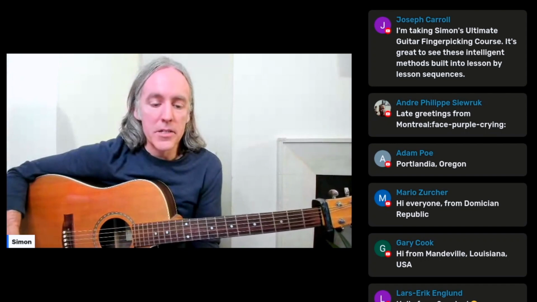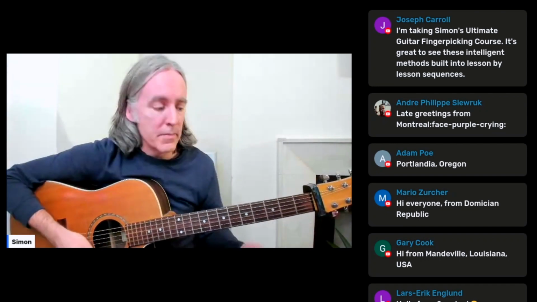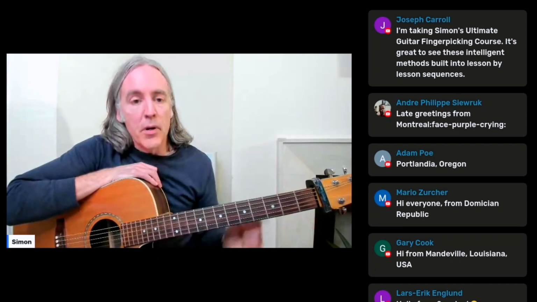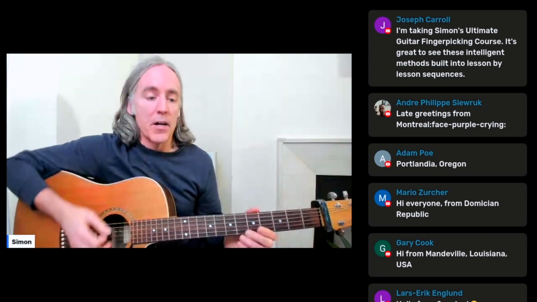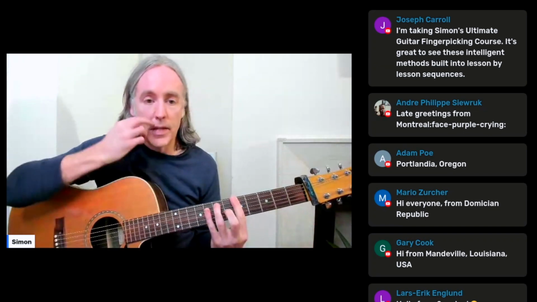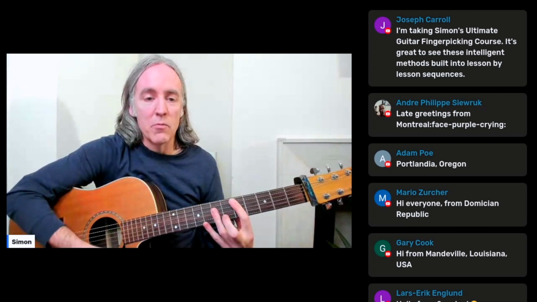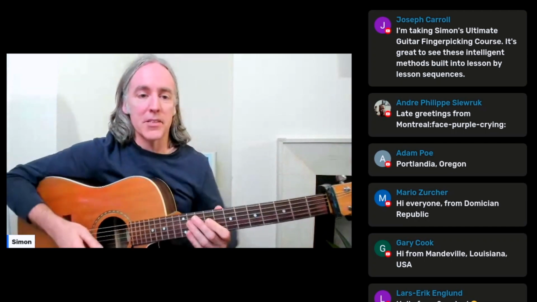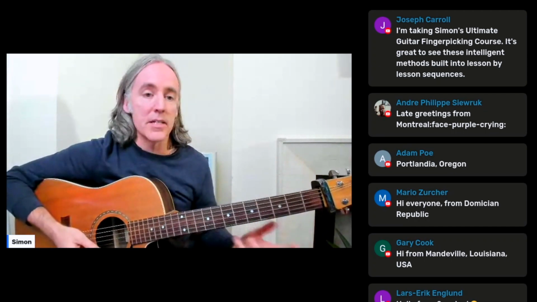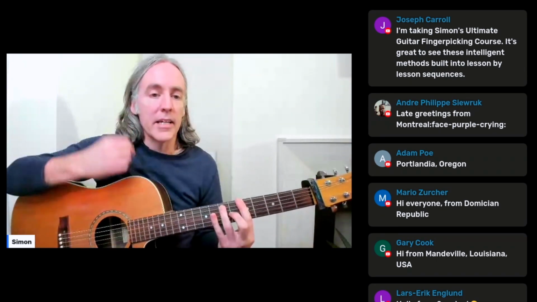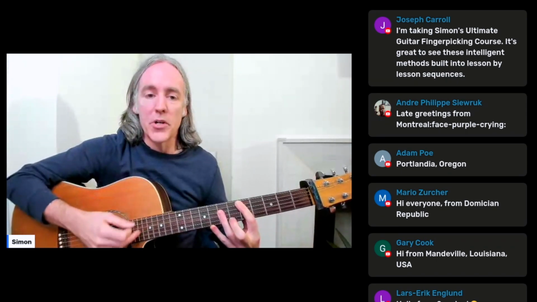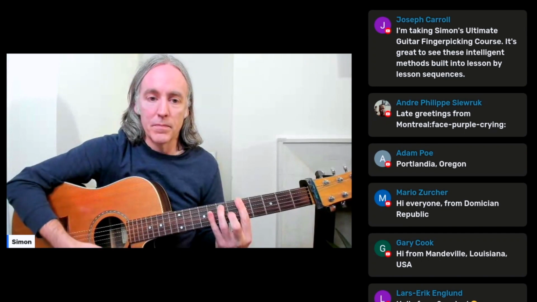So the basic concept, if I'm in the key of D major, let's take D major here, there's the primary dominant chord, which is the 5 chord, which would be A7 in this case. We don't really call it the primary dominant, it's just the dominant chord, but it is the primary dominant chord. And you can hear that it wants to resolve to the 1 chord. Okay, perfect cadence, 5 to 1.